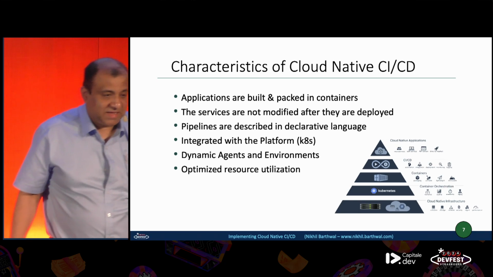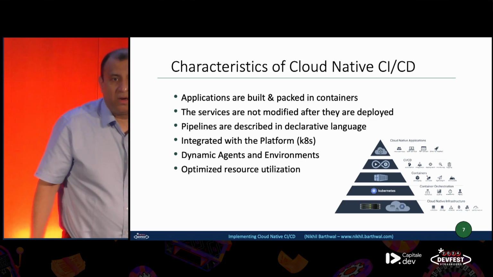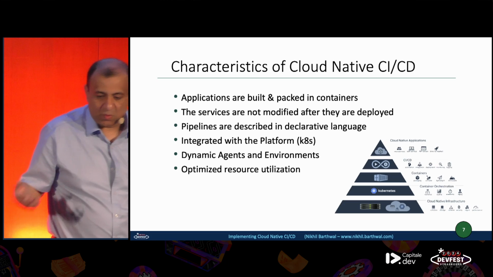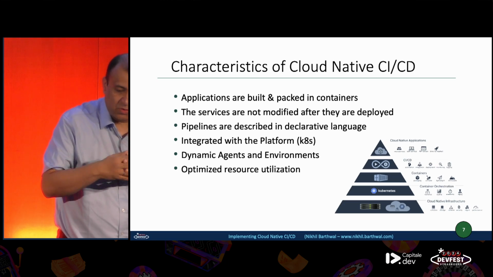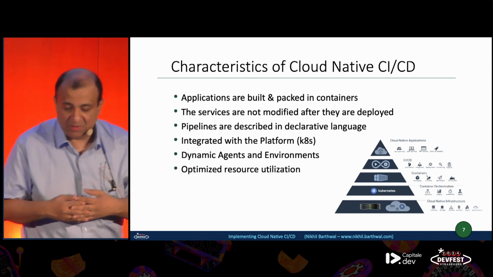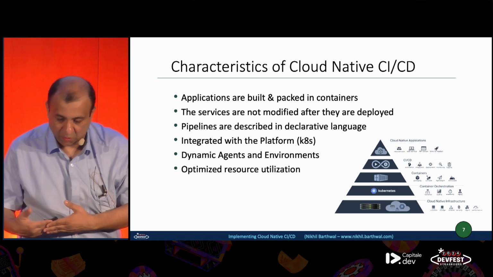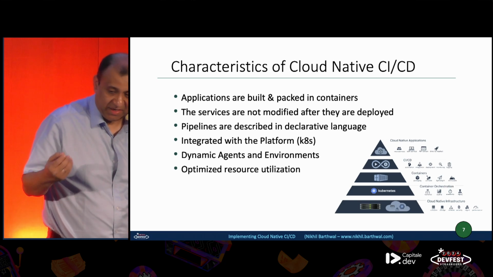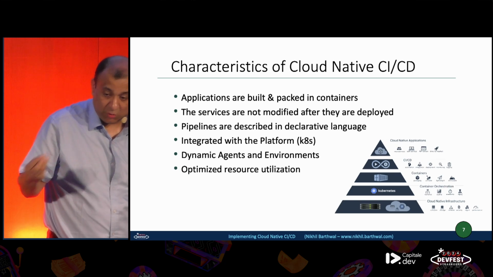When we are operating at scale, specifically when we are deploying hundreds or maybe thousands of times, cost can scale up. So what I want is resource utilization to be optimized so I keep the cost in control. So these are the desired characteristics that I want in a CI/CD tool.